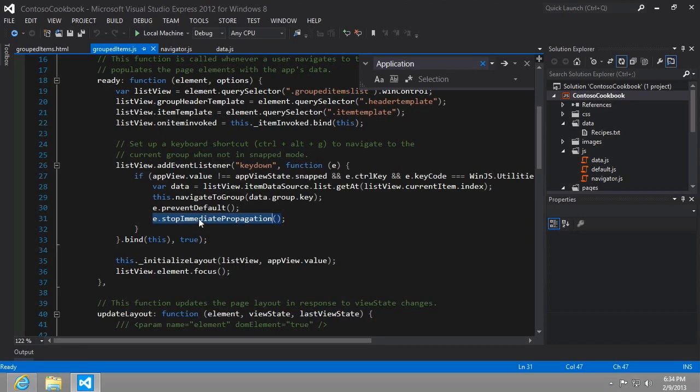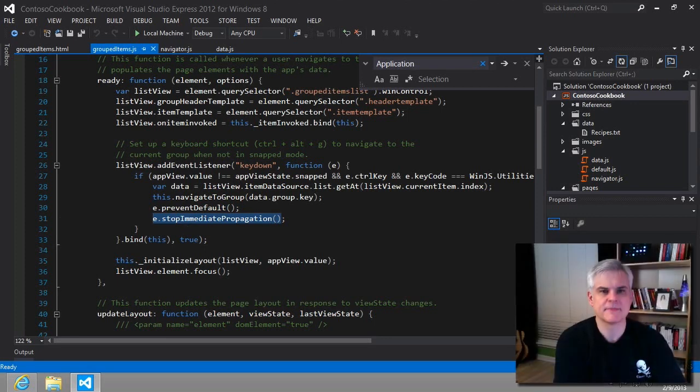Okay, so this is, don't use whatever the default command is, and don't bubble that command back up to any other apps like Windows. All right. So back to the big picture before we conclude this lesson. We wanted to better understand how the binding of our WinJS list view works before we start modifying it in our app.